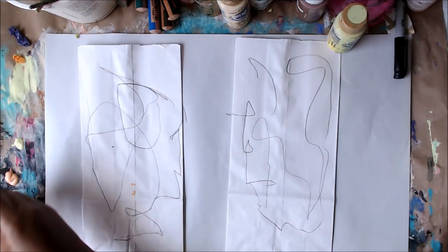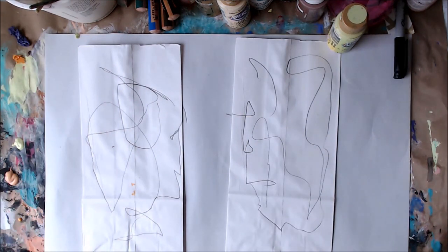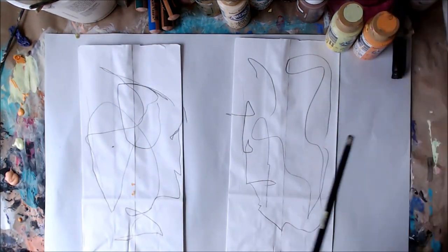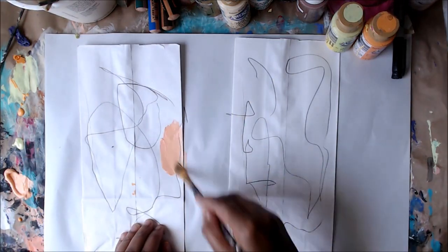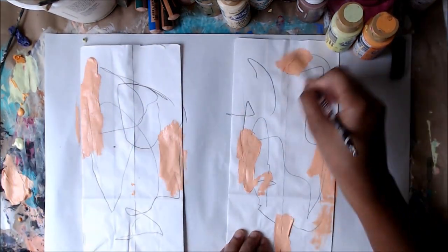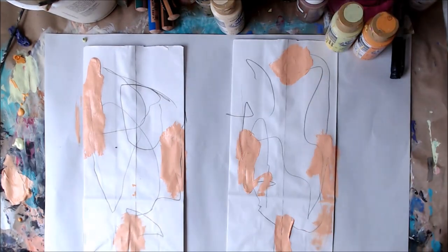I just took like a white color pencil, and I just scribbled a little bit, and I'm just gonna add color. I'm just trying to get that orange color open because it's clogged and I got it there, so I'm squirting it down. And then I'm just gonna take a bunch of different brushes and just lay down color. Again, I'm not overthinking this. I have no idea what I'm doing.